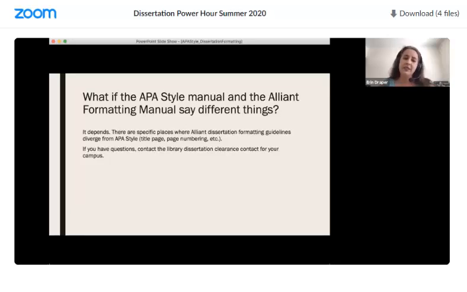And then if you have revisions you need to make, you'll make those, switch out the PDF that's in ProQuest with your new and improved PDF, and then we'll review it again. We go back and forth through that. So the answer to how long it takes is that it depends a lot on you and how long it takes you to do your part of each step in the process. I've had people do the whole thing in 1 day. I've had people do it over months. But you should expect to hear back from us within about a day for any of those parts.